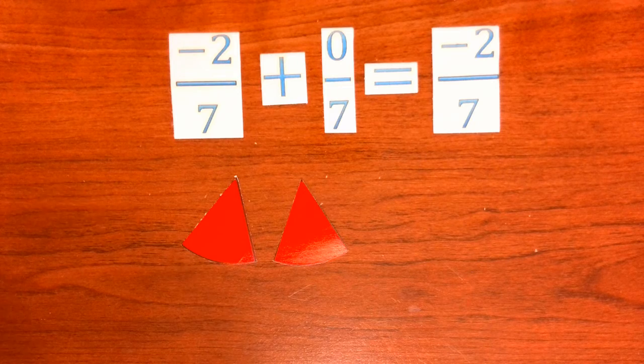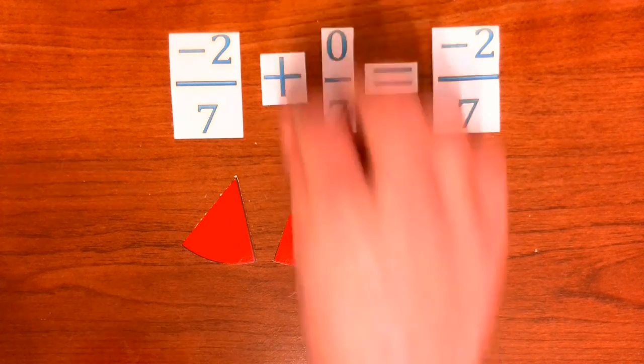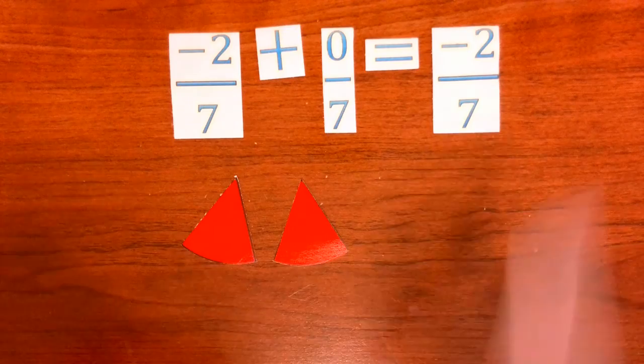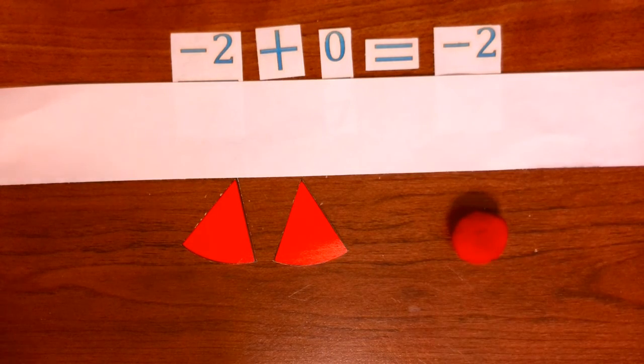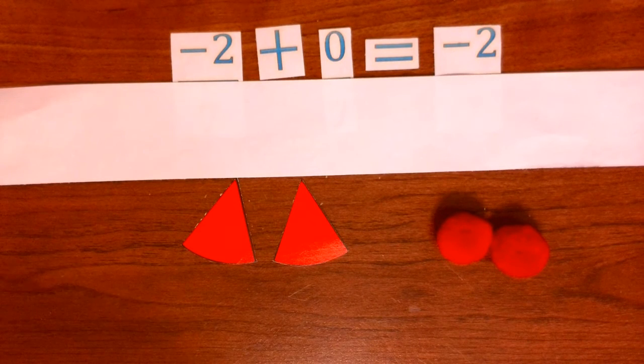I would now like to show that the rule for adding fractions does not change even if one of the numerators is 0. Suppose that I wanted to solve negative 2 plus 0. If I were to solve this by using counters, first of all, I would get negative 1, negative 2. And in this case, red represents negative. Then I would get 0. I would get nothing. So I'm not really getting anything. So let me just get nothing.